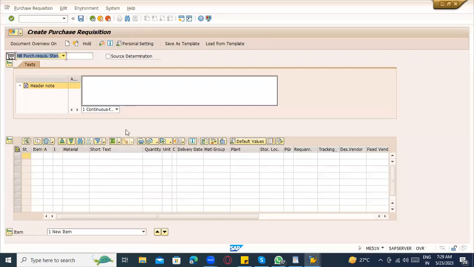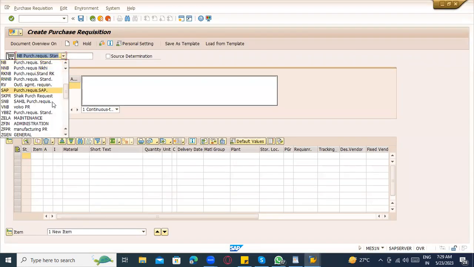Okay. Now let's go to the document type. As I said yesterday, the client requested different kinds of requirements: they have the consumables requirement, the spare parts requirement, the domestic requirement, the import requirement, the services requirement, and the subcons requirement. So different ones are there.